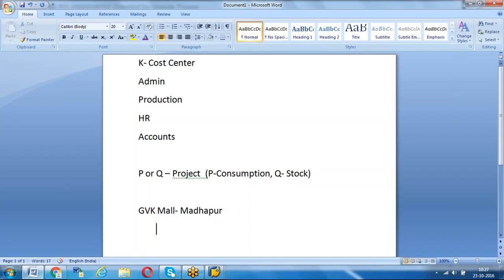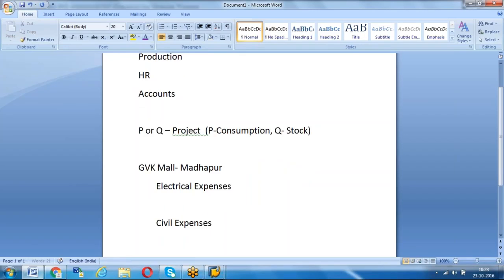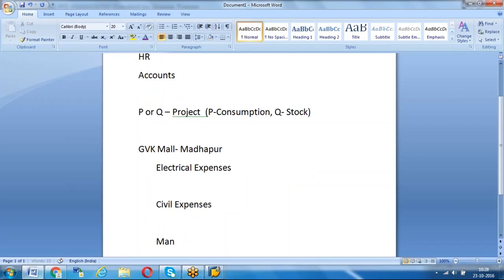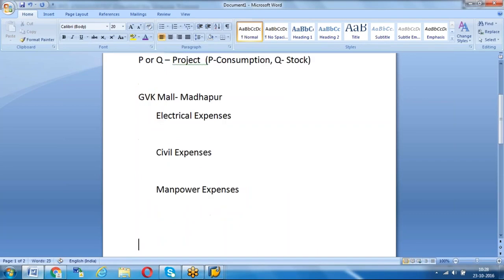Under that they will have sub projects: electrical expenses, civil expenses, manpower expenses, maybe some food expenses.